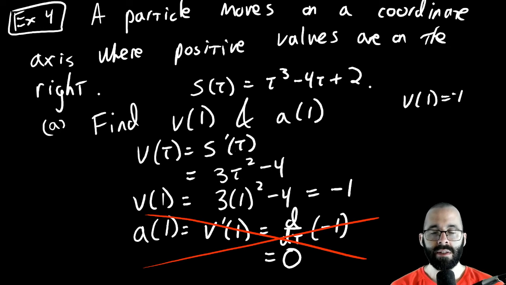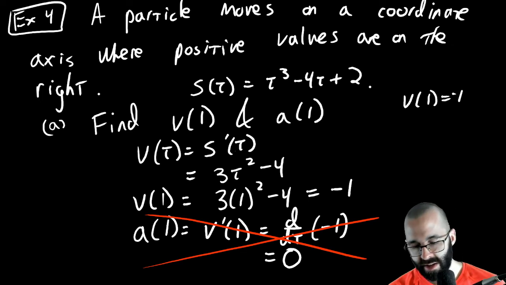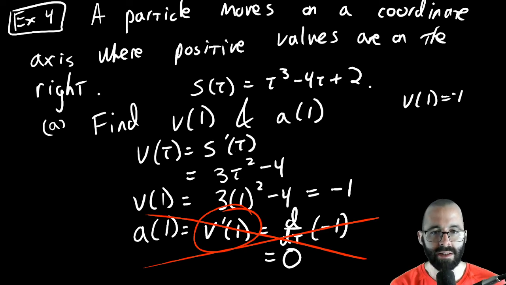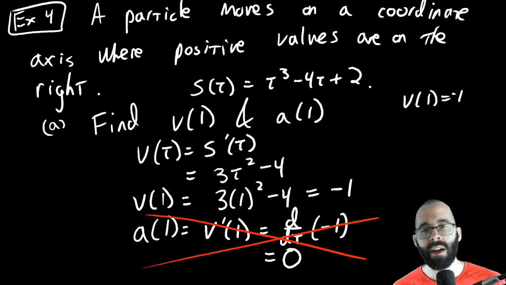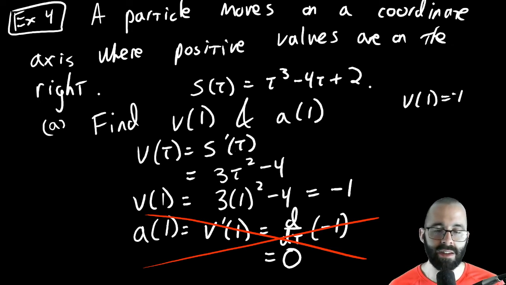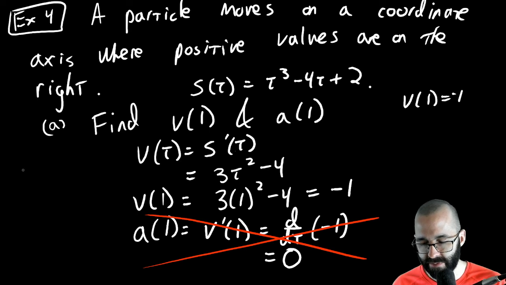To find the acceleration, that's the derivative of the entire velocity function. You can't just take the derivative of the velocity at a specific point. This right here is always going to be a constant, but the acceleration should be the derivative of the whole function. So watch out for that. We always have to be looking at the entire functions. We can only plug things in at the end. You have to find it for all t and then plug things in at the end. You can't plug things in before taking the derivative. Otherwise, the derivative of a constant is always 0, so you're always going to get zeros in that case.